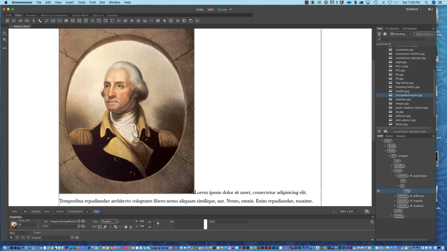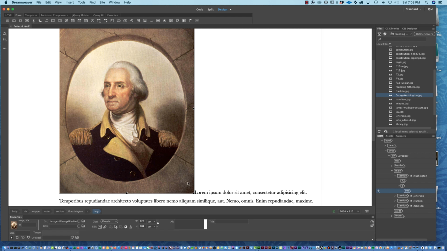But because we're just creating a pseudo site, it's okay for us at the moment to resize this. And to do that, you can see that there are control points on the bottom and on the bottom right and left of the image when it's selected. So if you click on the image and you see these control points, the one that you want to grab is at the bottom right corner.